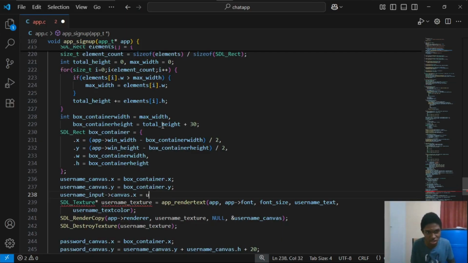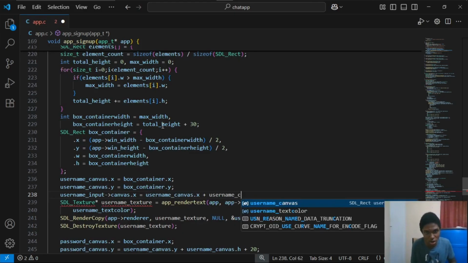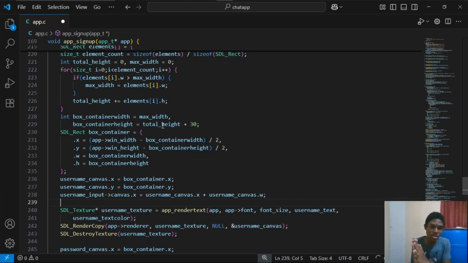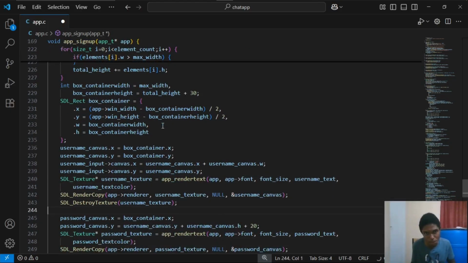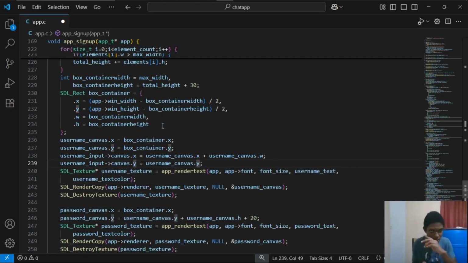So we're just gonna set it equal to the username canvas.x plus the username canvas.width, and that will put it horizontally beside our username field. We'll then set our username input canvas.y equal to our username canvas.y. We'll need to also center it properly, but let's just leave it like this for now.